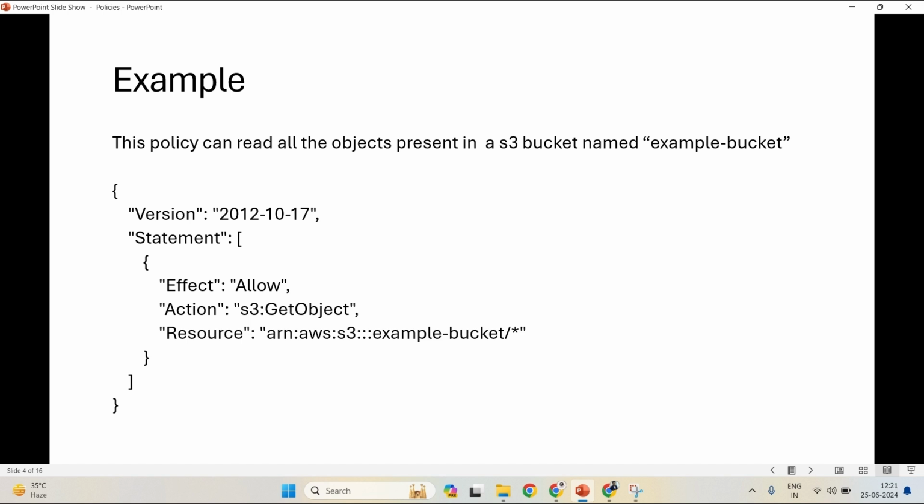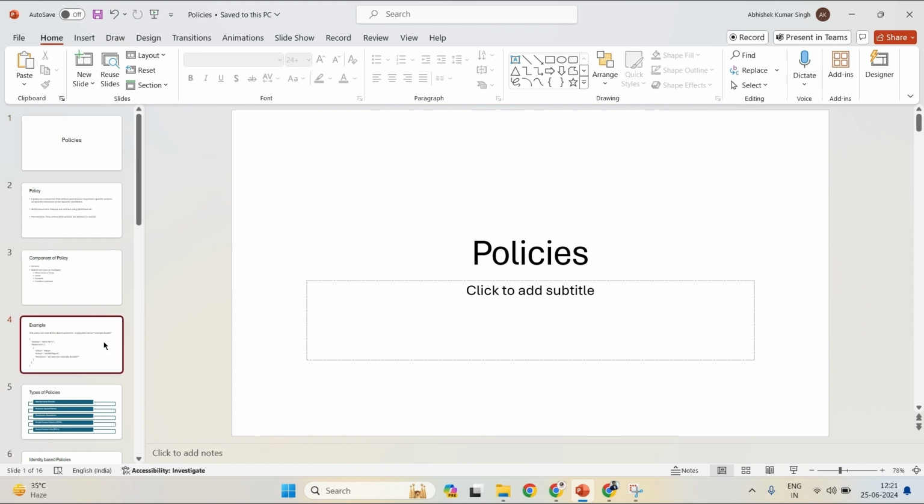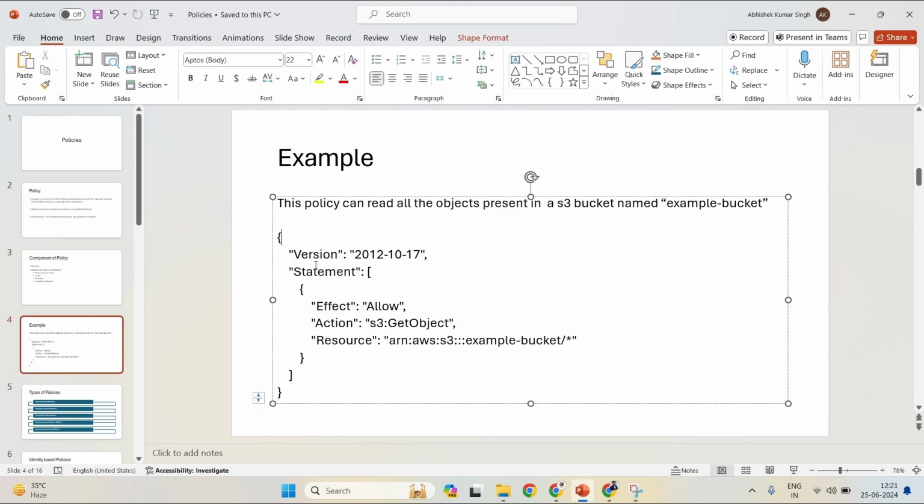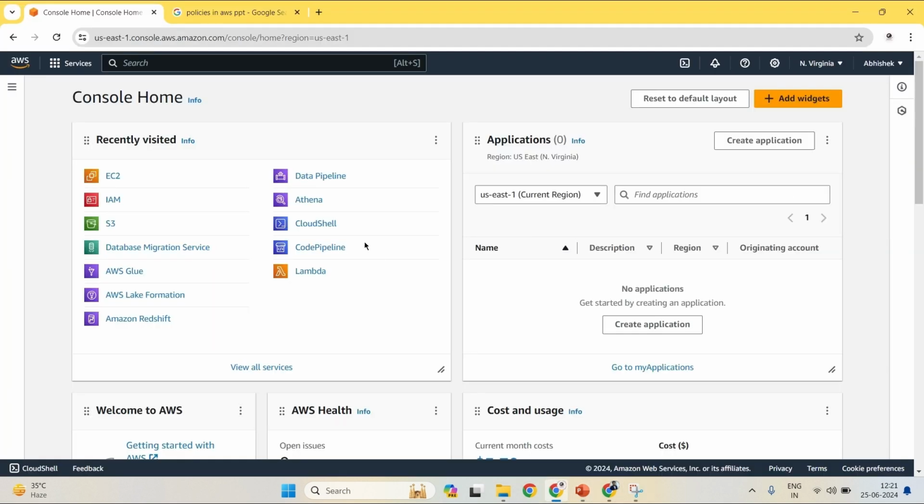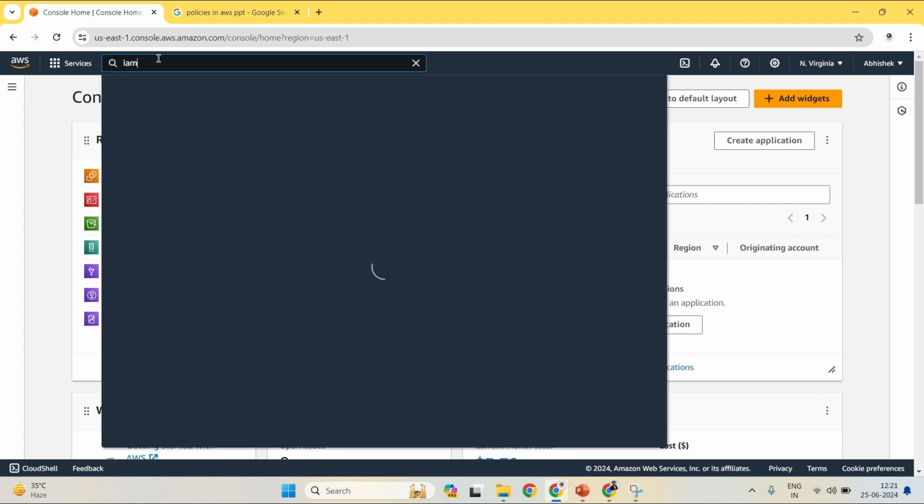Now let us see a demo of how we can create this in AWS. First of all, let me copy this. Next, I am going to the AWS Management Console and clicking IAM.